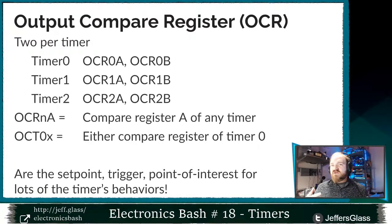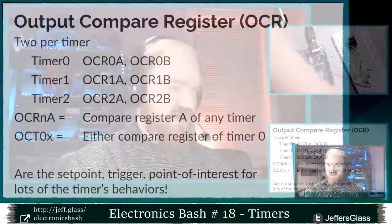And they are super useful in dealing with timers. The name output compare only captures one of the things that they are used to define, but they are the main configuration and comparison register that we're going to use when we talk about our timers. So in various modes, they're going to do various different things, but basically we have a couple of places per timer to store a number to do something with.